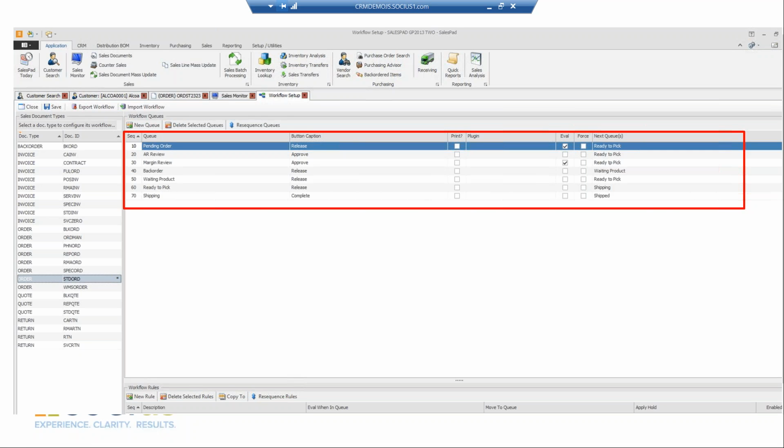Once you've processed and picked it, you can have the transaction move into shipping and then shipped. In this example, at the point that it goes through the shipped process, it will immediately turn that order into an invoice. Just like in GP, an order can actually turn into multiple invoices if there are different releases of different line items on the order. That doesn't really change, and SalesPad does follow the Dynamics GP rules.